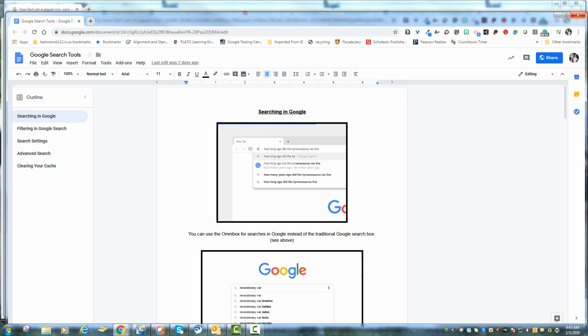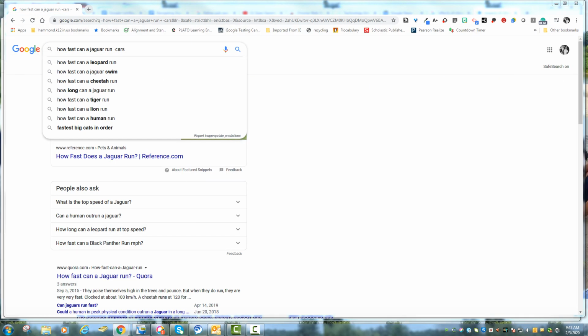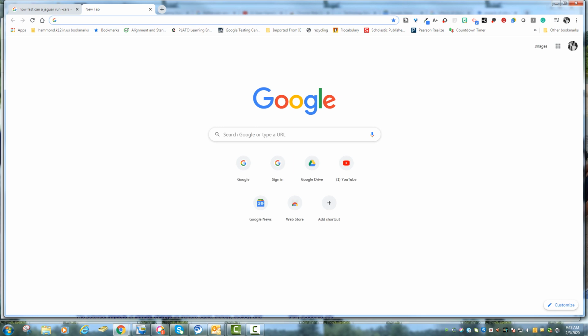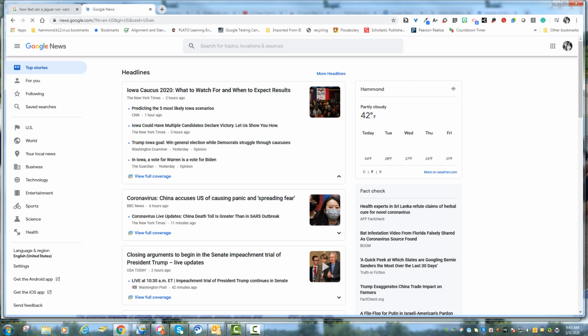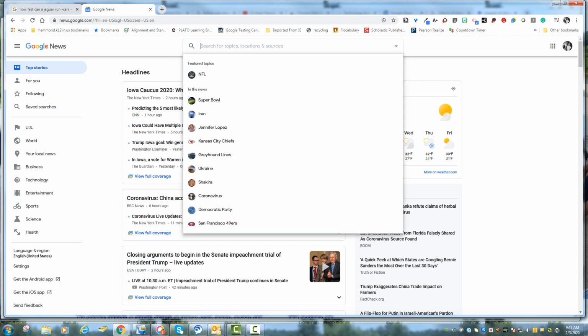This also pertains to if you're having students do some searches, say in Google News. News.google.com is a Google News source where the students can go through by topic and find different newspaper articles. You can save your searches so that they can go back. You can also come up here and search. Of course, last night was the Super Bowl, so hot topics are Super Bowl, Jennifer Lopez, Kansas City Chiefs, but you can type anything that you want up there.